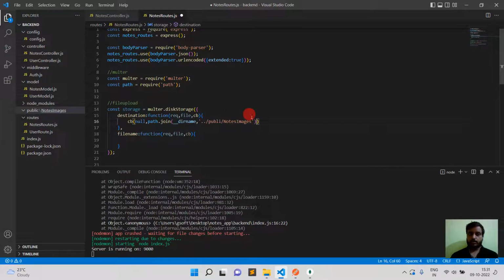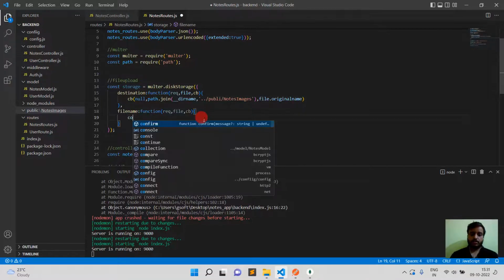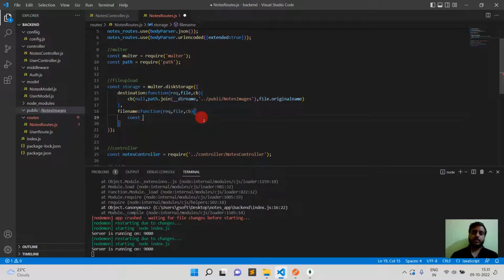And now file.originalname, and here we will generate one random name, unique random name. So I'm going to use name.